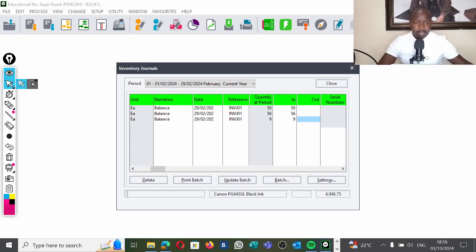I'm not going to capture all of them, but after you capture all of them, you repeat the same process. You're going to go to print the batch and print, and then the amount at the bottom is going to be your total balance of the stock you have in the system. But what is important is that you should have this correct, and this correct, and the quantities must be correct. Then you are done. So that's it with our first 4 marks. It should be a very quick 4 marks that you should collect.